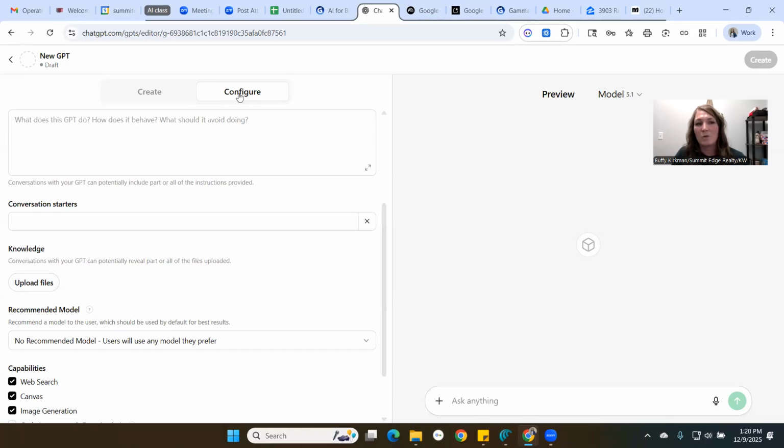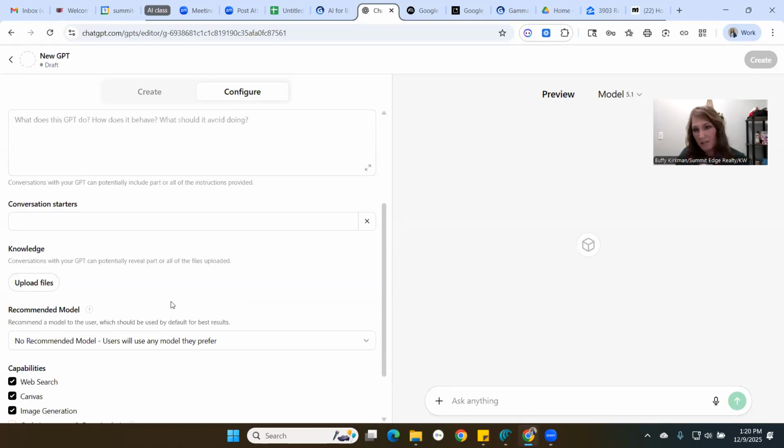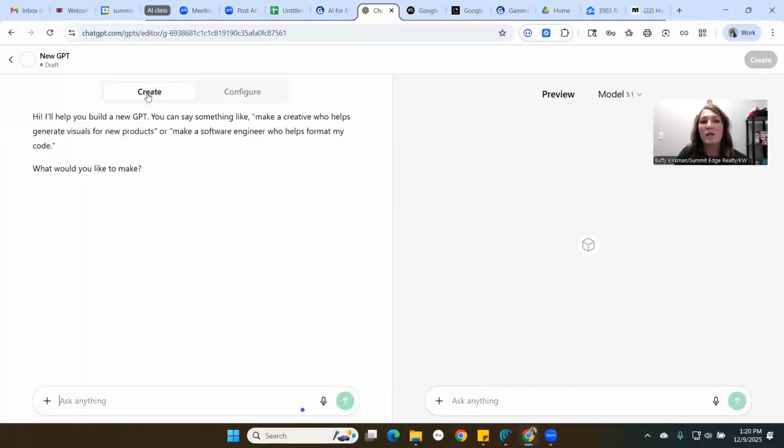You would configure it and train it by giving it files that tell it the information that you need it to know. Or again, that's the one where you type in the things that you want it to do. Or you can create it by just having a conversation.